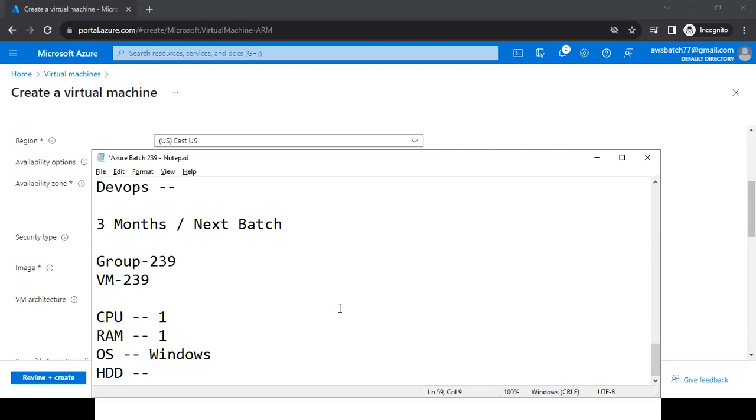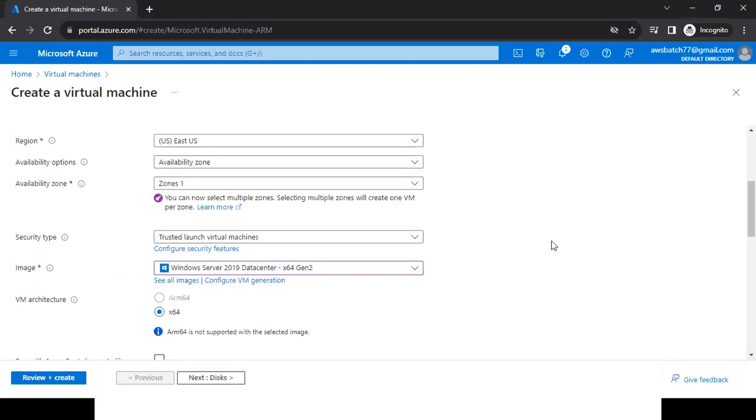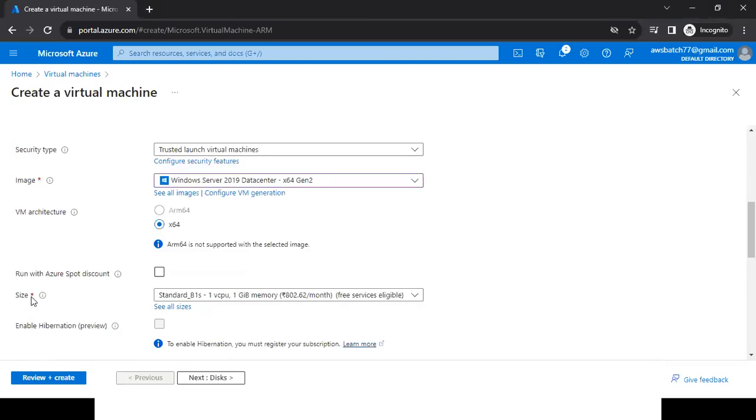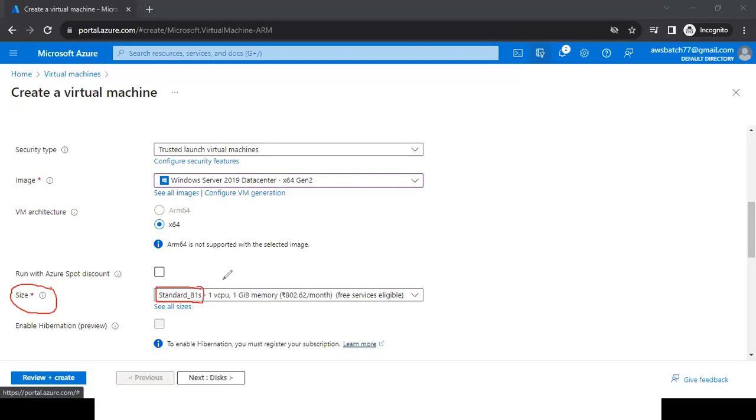Now, to select that particular CPU and RAM, we need to select the size. Here is the name of the size which the system is giving by default: Standard_B1S.